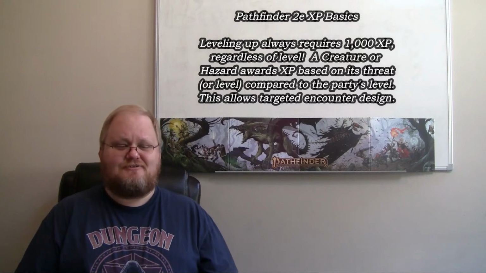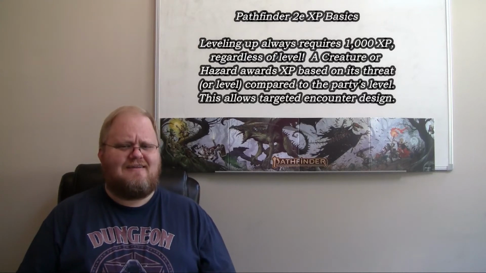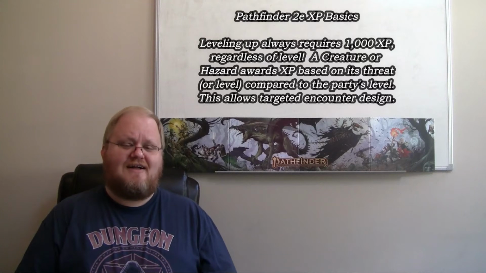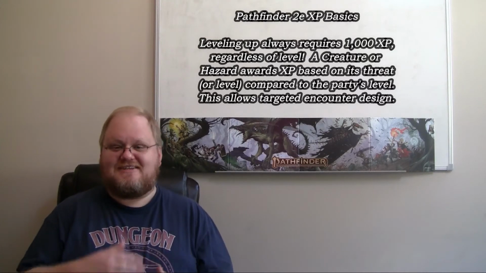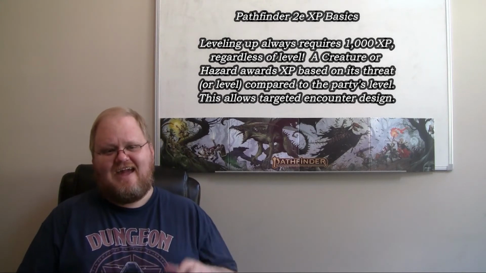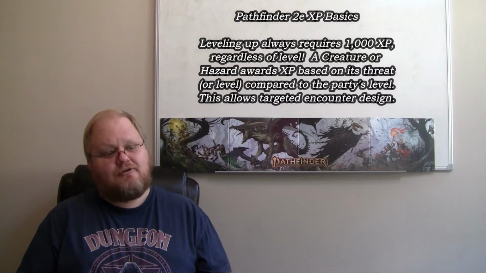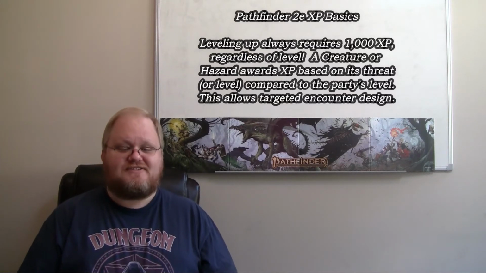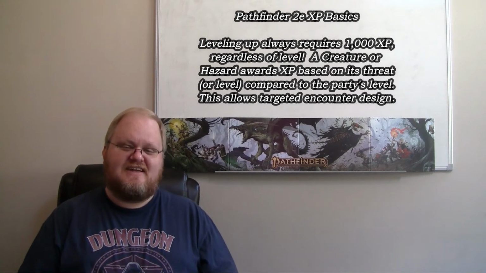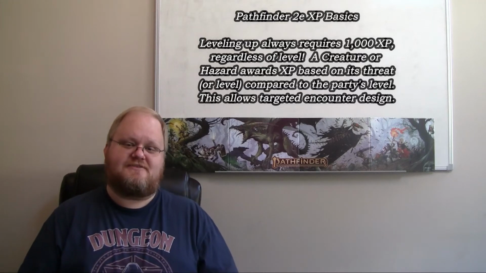So really quick, in Pathfinder 2e, players need 1,000 experience points to level up. And it doesn't matter which level you're talking about. Level 1 to level 2, 1,000 XP. Level 19 to level 20, again, 1,000 XP. Your players are on a constant quest to generate 1,000 experience in order to get to the next level of proficiency for their characters. Paizo put that steady baseline into the game and then created an encounter building system where you just say, I want this encounter to be worth 80 experience, or I want this encounter to be worth 120 experience, and then it gives you the tools to make encounters that grant that much experience.